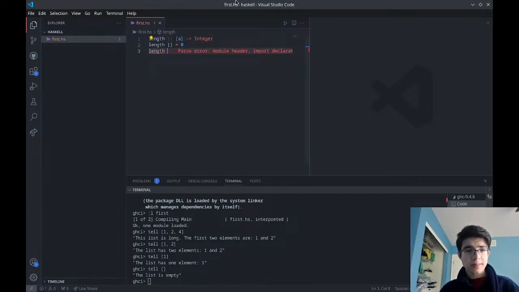Right, but then at the same time length of something else. So some x and then xs equals 1 plus the length of xs. Okay, let's use brackets here.